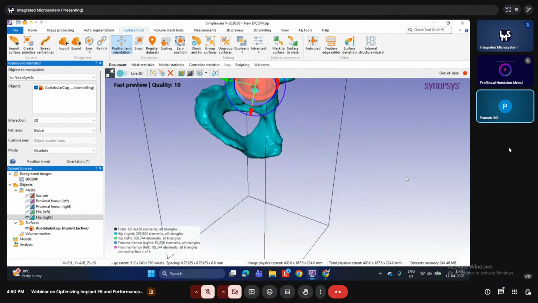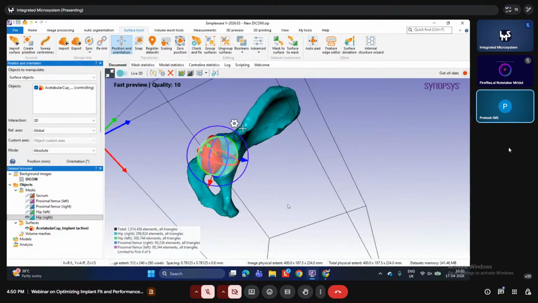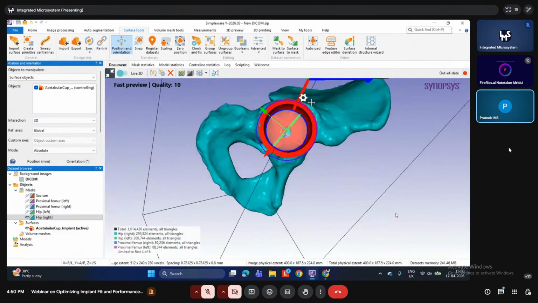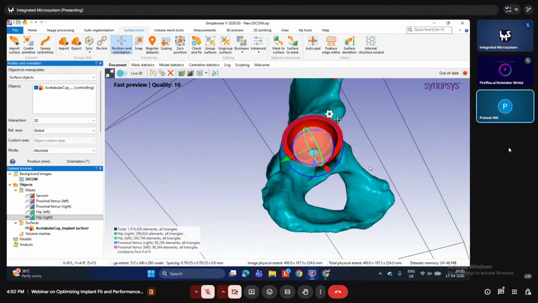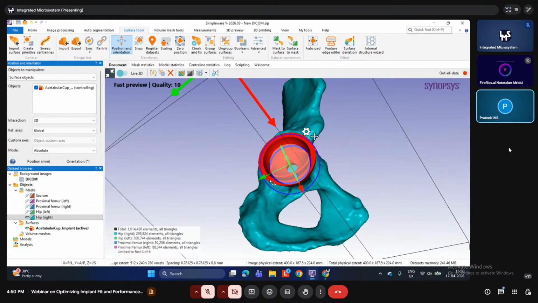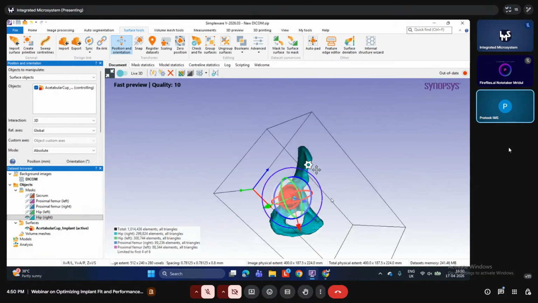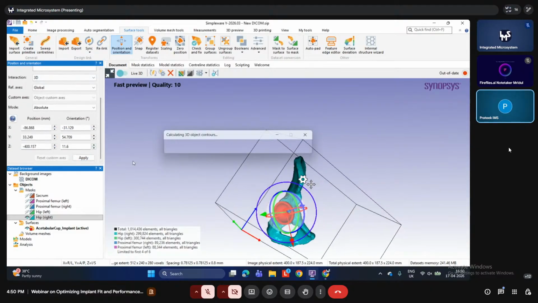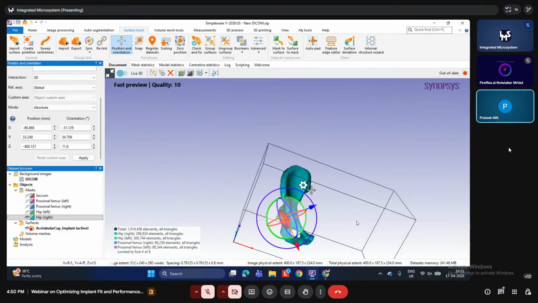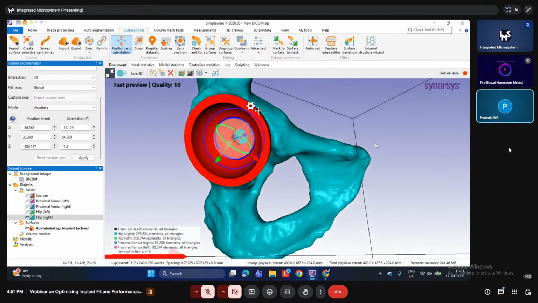I think this is enough. Let me go inside more. It is not interfering with anything else. I can see it here. So, yes, and I'll click on apply. After that, the implant is fitted perfectly.